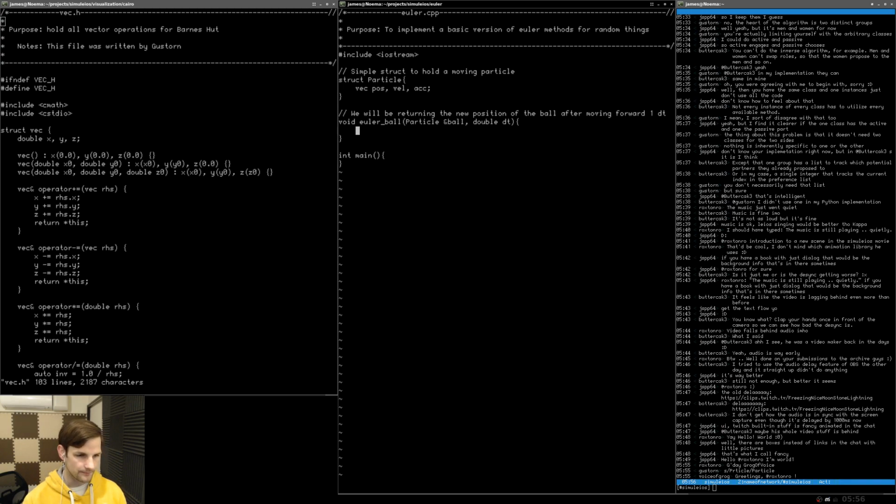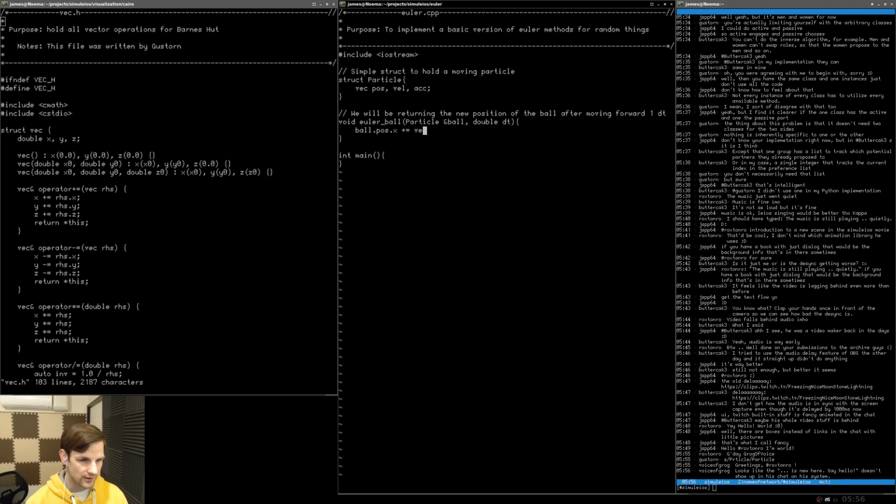So we're going to say particle ball dot, I guess, X, which is going to be its X position. Oh, ball dot position dot X. Oh, this is so good. It's going to be equal to, I guess it's just going to be the previous position. So we're going to do plus equals plus the velocity times dt. So now we're going to do velocity ball dot velocity dot x plus 0.5. That was 0.8 times ball dot acceleration dot x. And it should be okay.